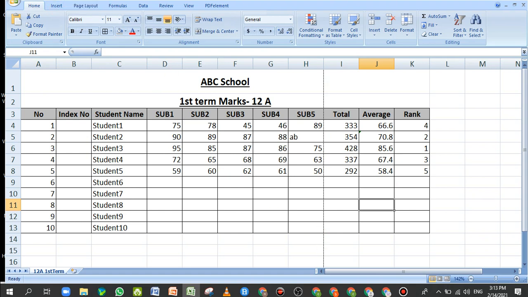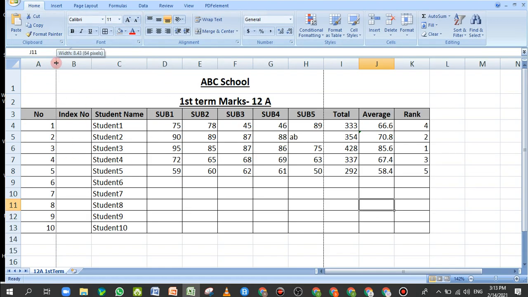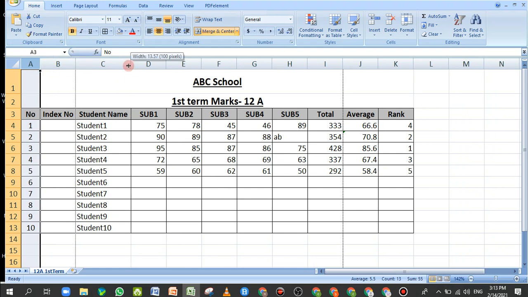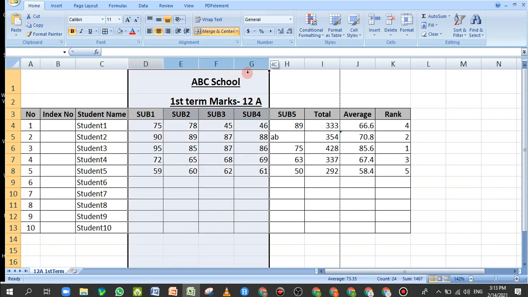Now if I go to this place, you can see the last two, the total, average and the rank, are not there. But you can see there is more space in here, so I'm going to reduce that and take it to the same. I'm going to change this also to center like this, and make it smaller, the student name also a little bit smaller. And then these things, I want to change at the same time.